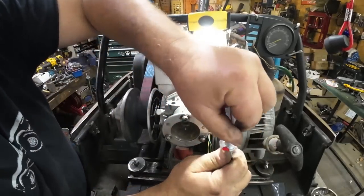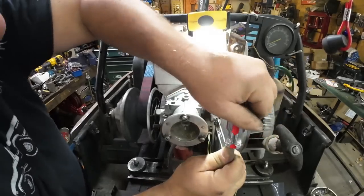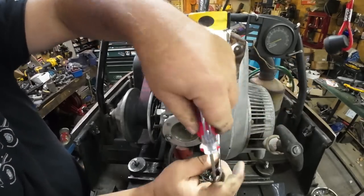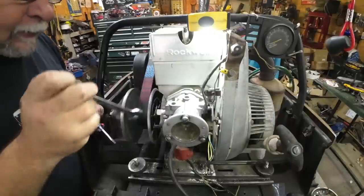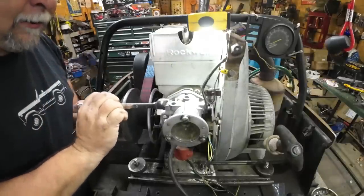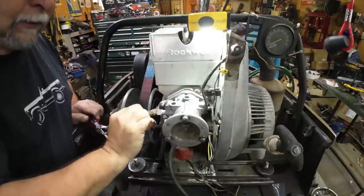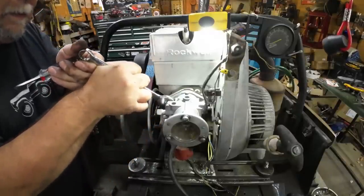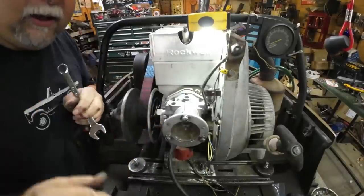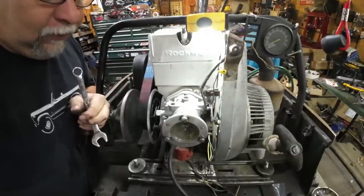All right, there we go. That is about as tight as that's gonna get. I'll tighten down the other one. And our HD carb is mounted. That was great, wasn't it? Super convenient.